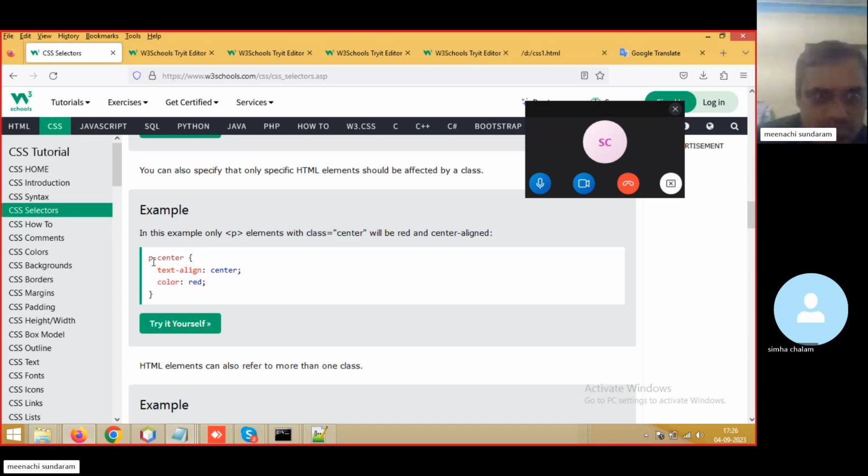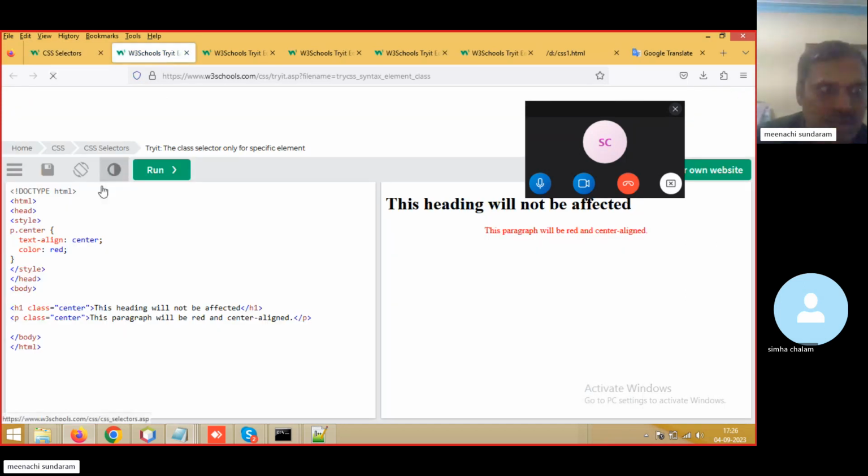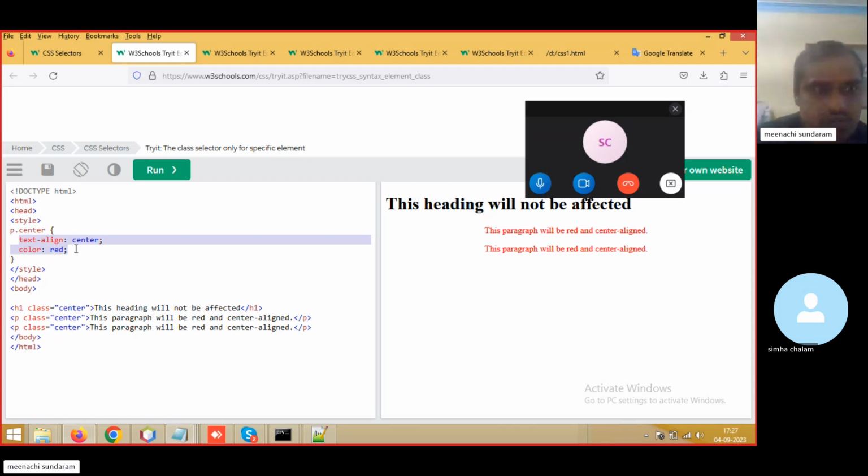Like this. Suppose if we use one HTML element followed by our class name means, see here, any p, I mean all of the paragraph tags with this class center is only having that attributes.